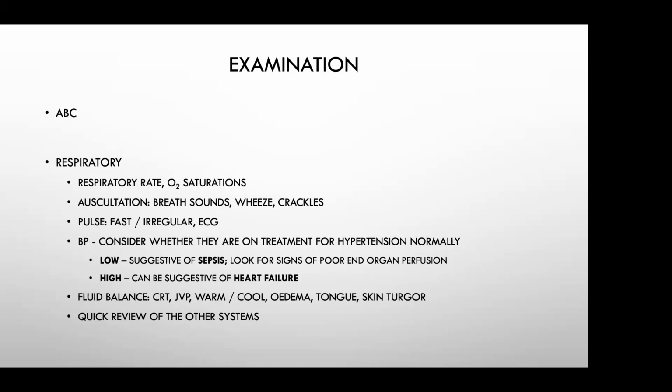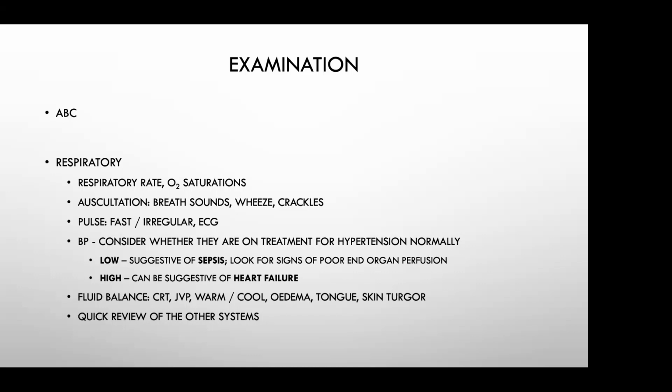Blood pressure is important. So a low blood pressure may suggest sepsis. And if you do see someone who's hypotensive, look for whether they're suffering the effects of that. So end organ perfusion, specifically meaning, are they drowsy? Are they peeing? And this is not a hard and fast rule by any means, but a high blood pressure can be suggestive of heart failure. And you may often see a spike in their blood pressure before they then go into acute pulmonary edema. And that's just a slightly nuanced way of perhaps delineating what's going on.